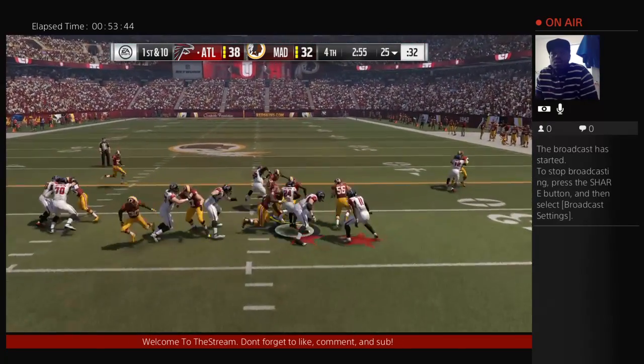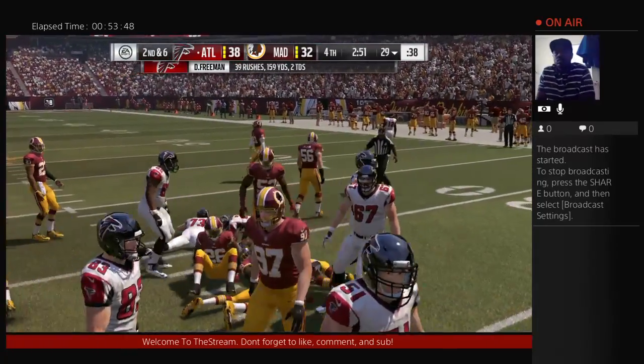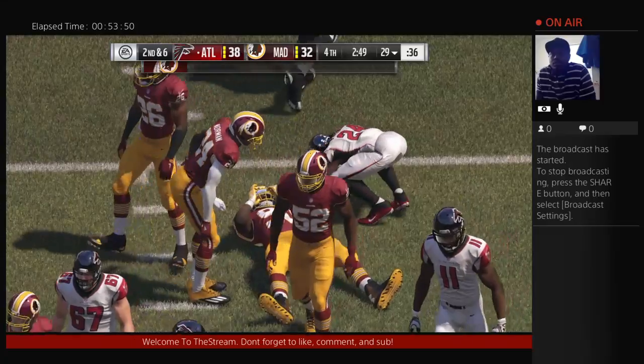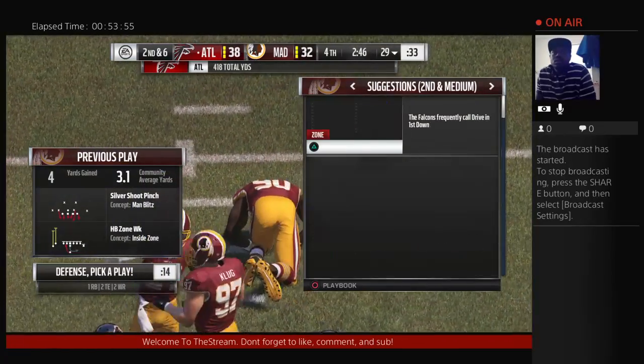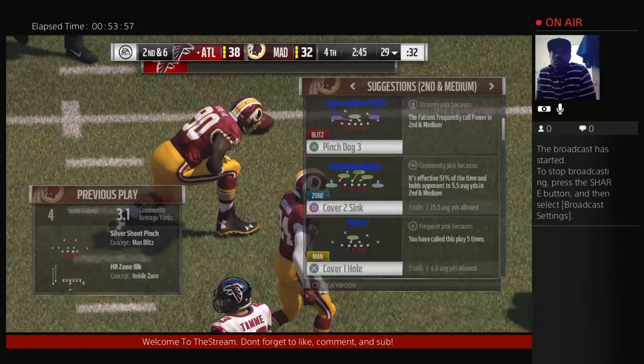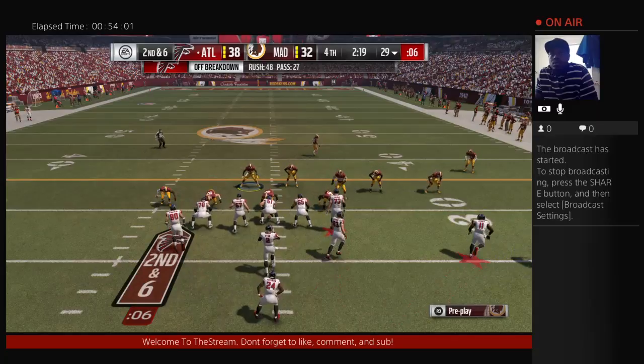The drive will start with a carry by Devonta Freeman. He takes this for 3 to the 29. It was Jason Pierre-Paul who was able to get him down. And in this situation with the lead in the fourth quarter, they're liking keeping the ball on the ground, I'm sure. That's just smart football, but you know the defense has to know it as well. They've got to stop them here.